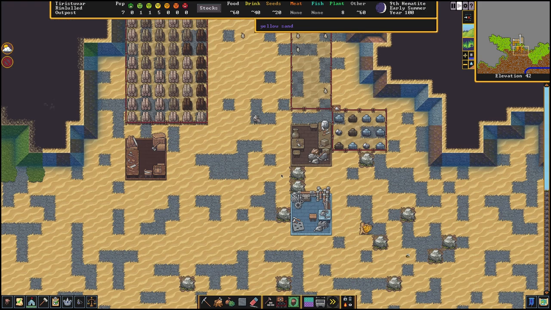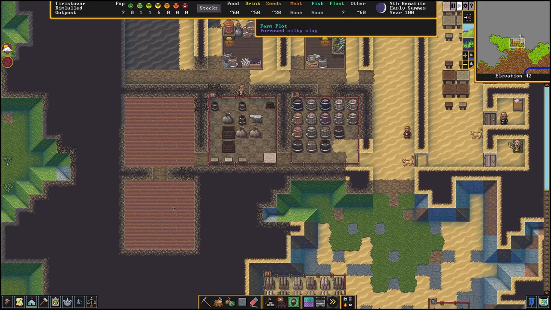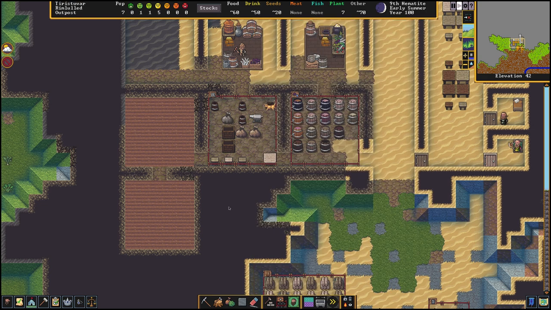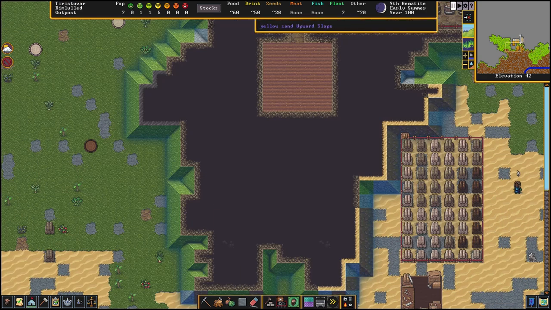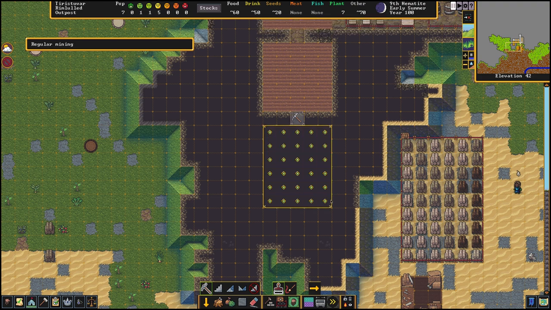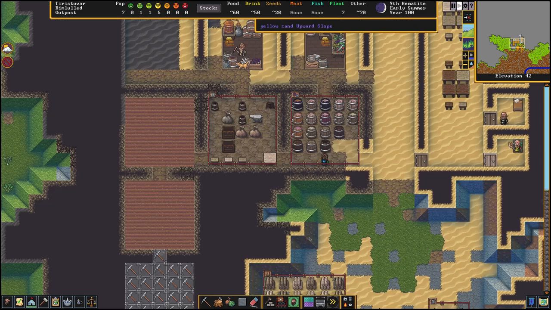People are just kind of chilling in their rooms. Do we get anything planted here? Oh, we're in summer. No seeds for anything. Right, do you know what? Should just do the good old dwarven plump helmets all seasons.